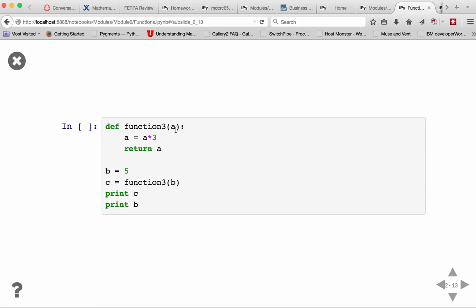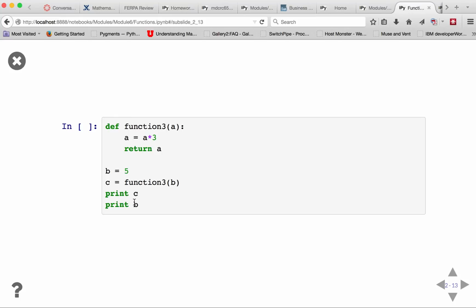Okay, here's function 3, which takes in an argument, multiplies it, and then returns it. This is just to demonstrate that I have this variable a, and when I call it, I've created a variable b. A will come in as 5, and then it will be assigned the value of 15.